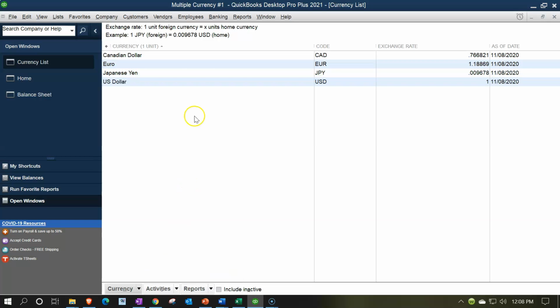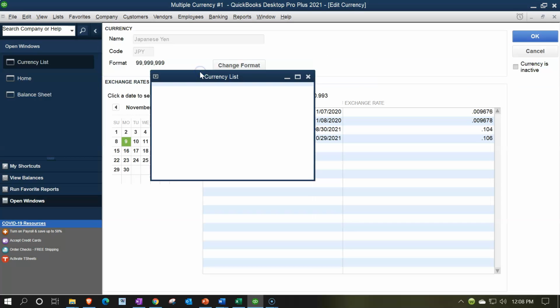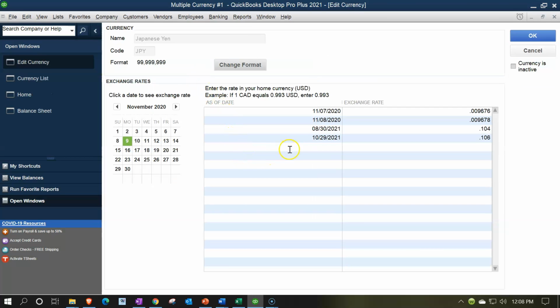Now, because we are in a practice problem here, we're going to manually put it in place. So we're going to go in here and say that as of 10/29, we have the same date here. We're going to be picking up that 0.106. So when we put the accounts payable on the books, it was at 0.104. Now it's at 0.106. So I'm going to close this back out.